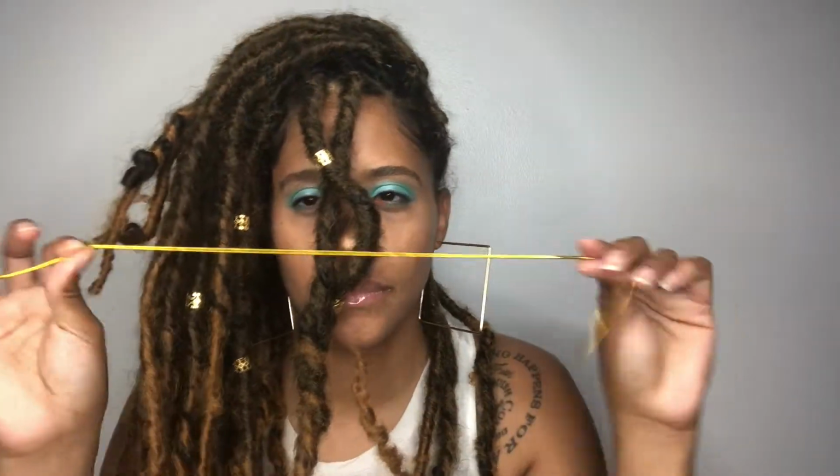So this is definitely one of my favorite looks. As you can see, I'm doing a little happy dance. So let's move on to the second to last style.